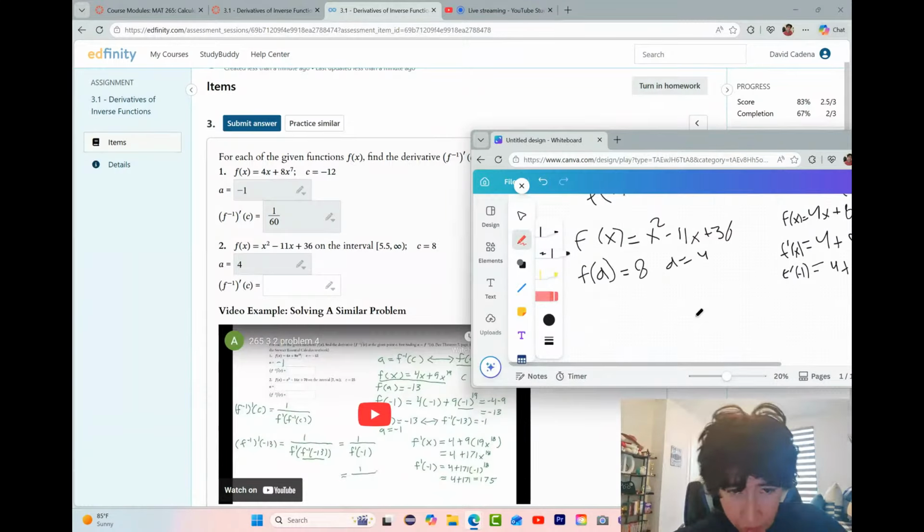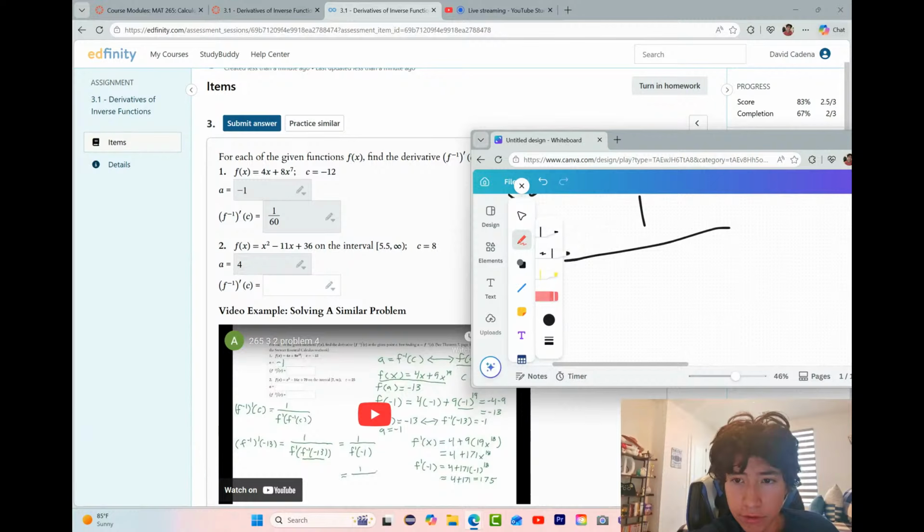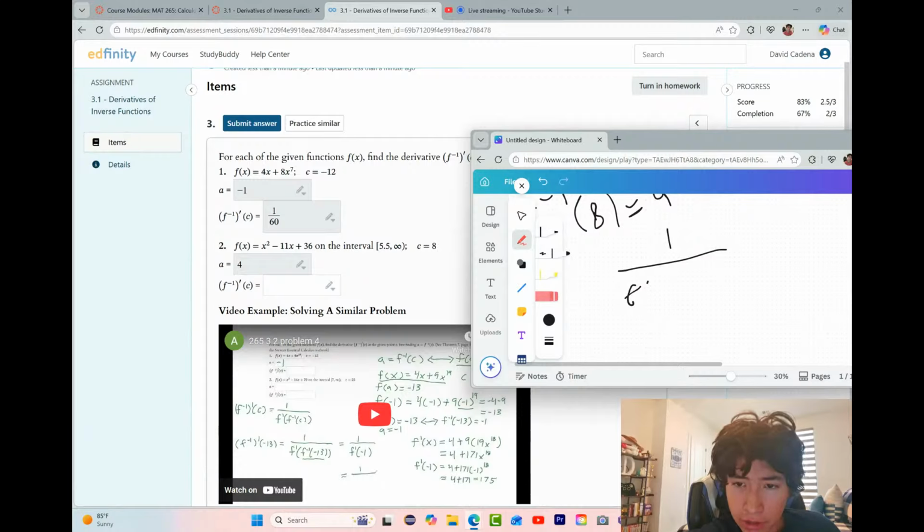Now calculating our inverse derivative. Oh wait, hold on. But what was our inverse though? Our inverse, of 8. My bad. f of A equals C, so f of 4 equals 8, because 4 is the input of f of x to get 8, and 8 is the input of the inverse of f of x to get 4. That makes sense. The logic is consistent. So now we do 1 over. Wow, we're almost done. Do you guys feel it? Do you guys see the light?